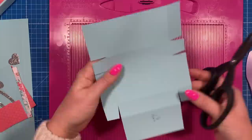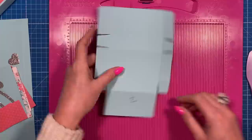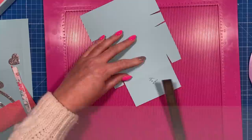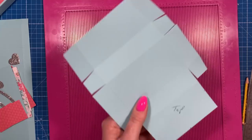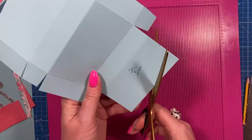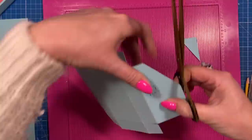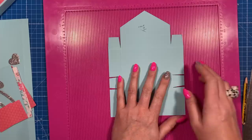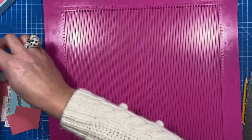We should have something like this now. With this end, grab a ruler and come down three quarters and mark with a pencil on each side, then mark the middle which is two inches. You can use a trimmer if you want, but I'm just going to cut from that middle up to the three quarters, then again on the other side, and rub out those pencil marks. You can take a screenshot here - you can see how everything's going to work.